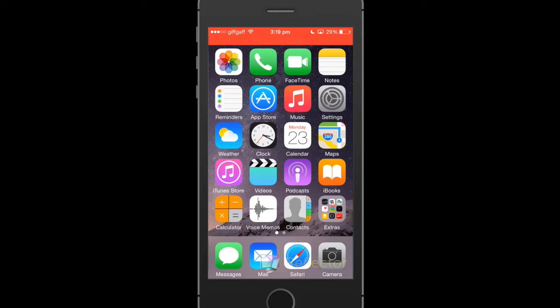in my own order. So obviously the dock at the bottom is my most used apps, so Messages, Mail, Safari and Camera are my most used apps. But then, as well as organising them in how I use them the most, I try and bunch them together as much as I can. So you'll see Camera there on the bottom right, but then the next icon on the top left is Photos. So they kind of go together. You take a picture with your camera, and then it's there in Photos. The same with Phone, and then FaceTime, Notes, and then Reminders. They're similar. So I kind of set things out like that.